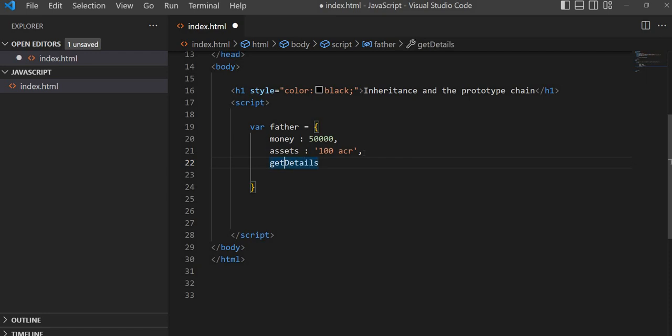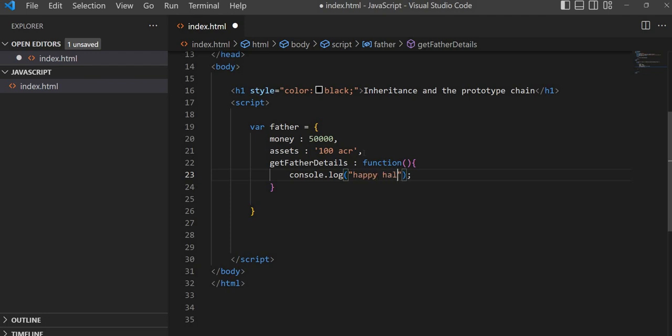For understanding purposes, I'm just writing get further assets details. Here you can write a function. I'm simply writing console.log, happy.